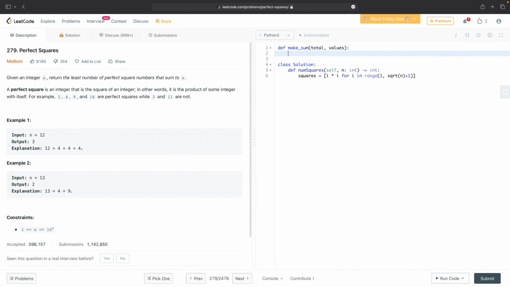If I want to find the max coin index, the max coin index is the max of enumerate values, key is lambda v: v[1], v[0].